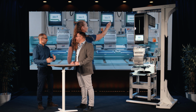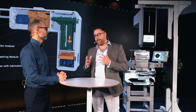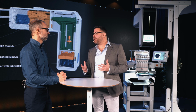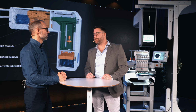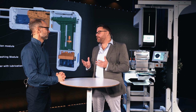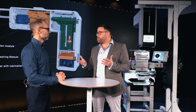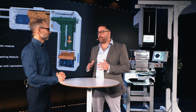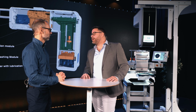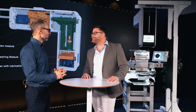Interesting to see your multi-head installation in a real production environment. So Mats, can you guide us through your instant thread coloring technology and what it gives me as a producer? Yeah, I will try to simplify this just a little bit, because it's all about printing colors on a thread, on an embroidery thread, if we're going to be exact. That gives us all the possibilities to make color changes and create shades, for example, on the thread. We use CMYK, so everything that you can actually print on paper or on an ordinary textile, we can print on a thread. So pretty much digital print on a thread. On a thread. Yeah.